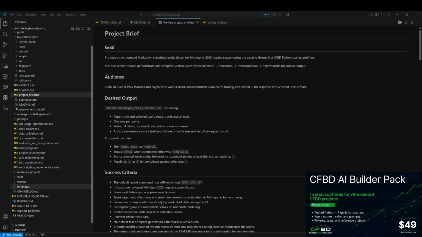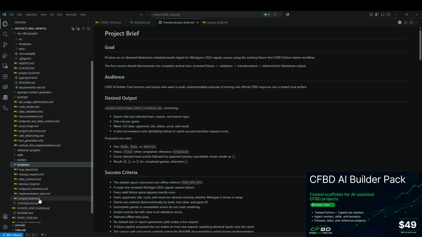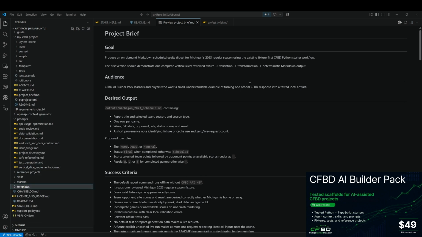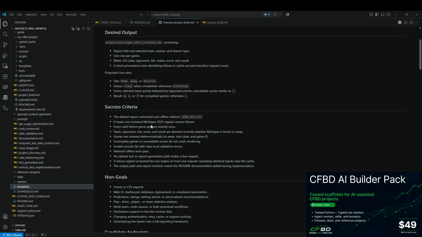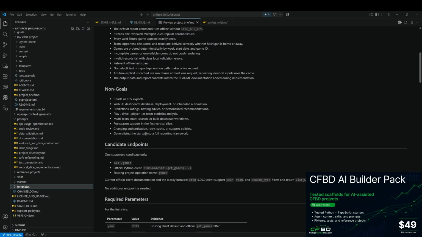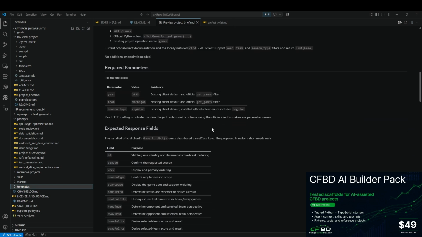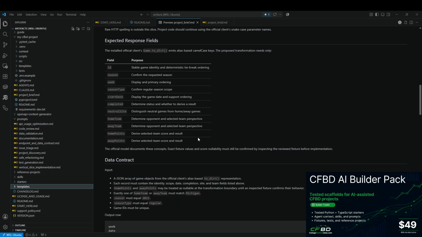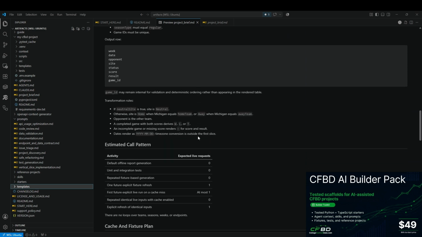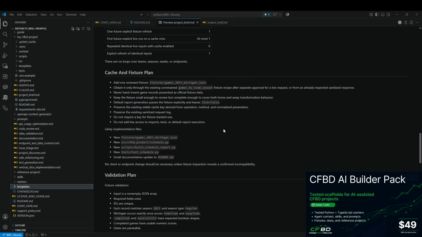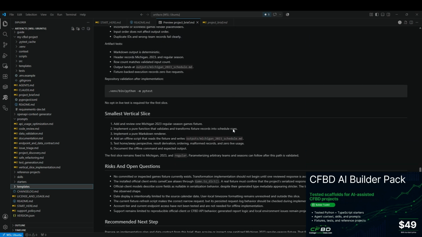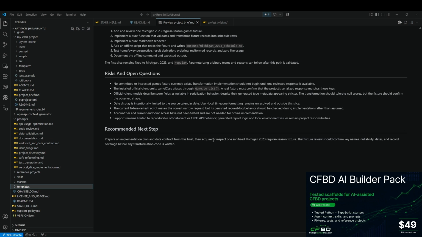It uses this project brief template included here, and when it filled this in, it states the goal, the audience, output, success criteria, what endpoints from the CFBD API and official Python client it thinks it'll need, parameters, expected responses, data contracts, estimated call pattern, validation plan, etc., as well as some risks.